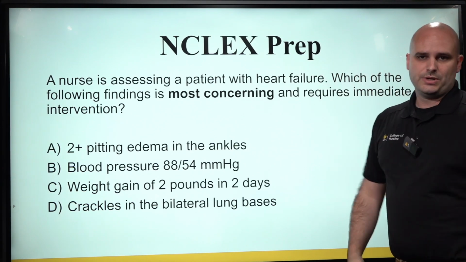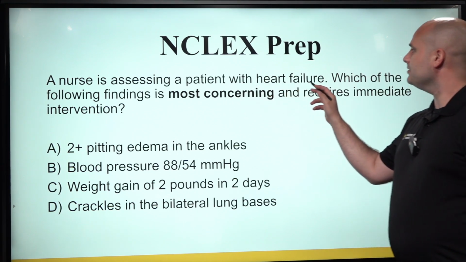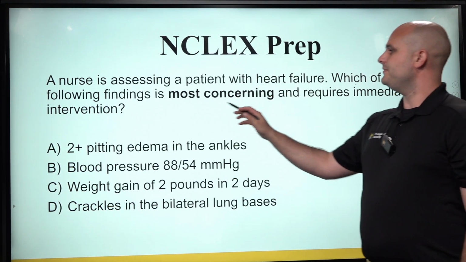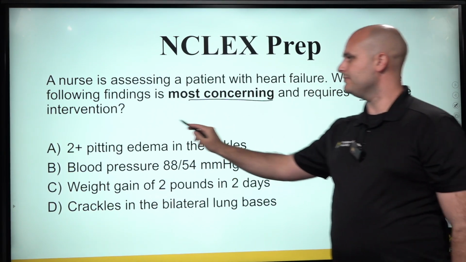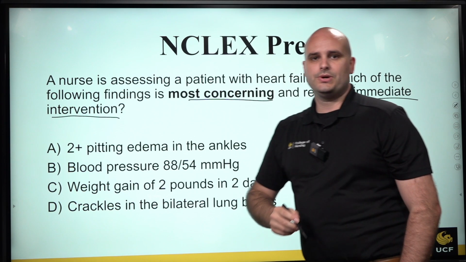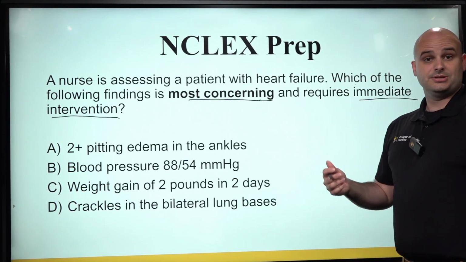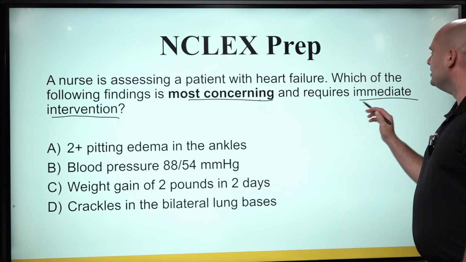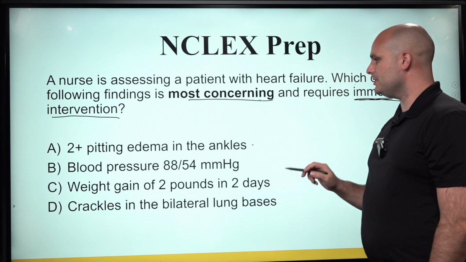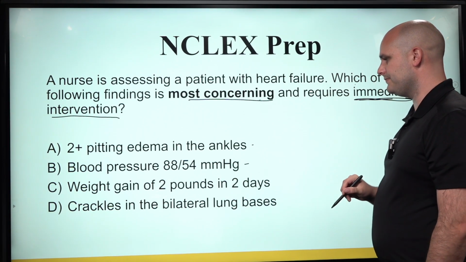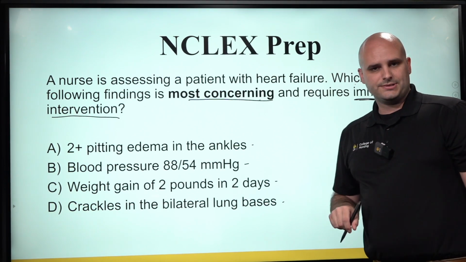So some NCLEX questions. What are we going to be asked on heart failure? Well, a nurse is assessing a client with heart failure. Which of the following findings is most concerning and requires immediate intervention? So what this NCLEX question is asking you to do is figure out what is the worst symptom the patient's having or exam finding, and that we have to do something immediately. So: 2+ edema, blood pressure 88/54, weight gain of 2 pounds in 2 days, crackles in the bases.